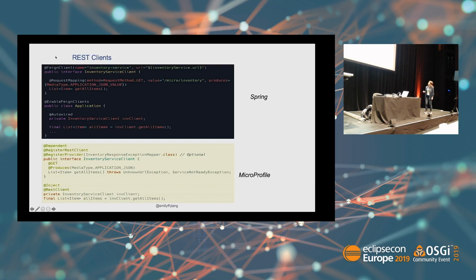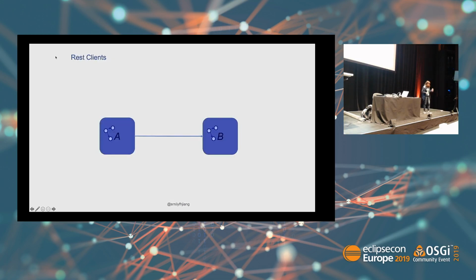So the next one is, right now you have created your first microservice, it's nice and tidy inside, you use CDI to wire everything up, and you introduce yourself, and then you wait for others to call you. How can you make this connection? How can you connect the microservices together?